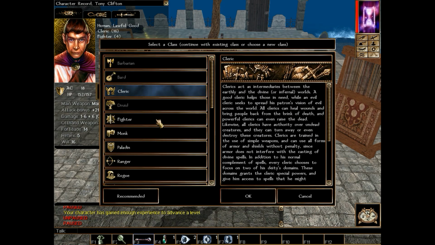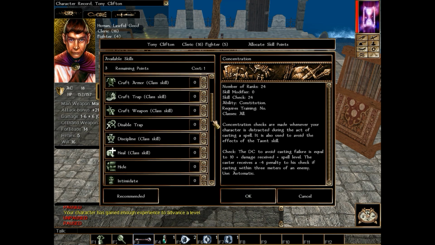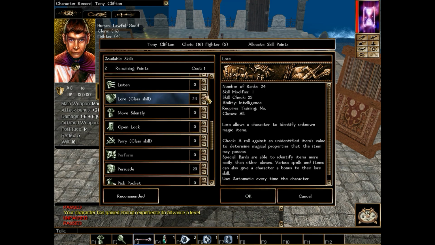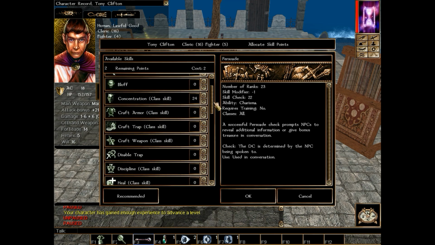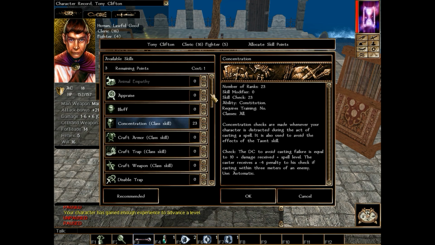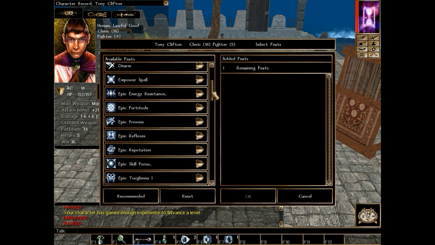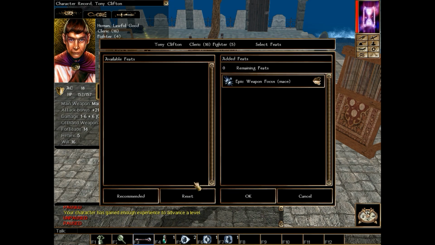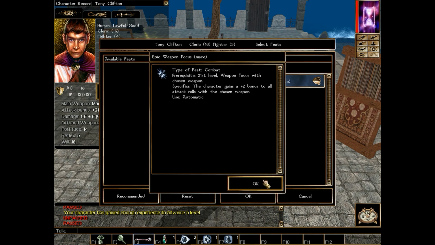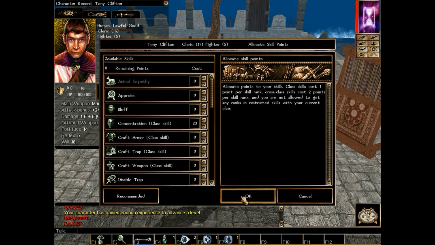Now we're at 21. We're going to jump to a fighter. He's not going to get any feats this level because of level 5. My main goal is trying to get that, what do you call it, weapon specialization, epic weapon specialization. That's what it's called, yes. Try and get that. And let's see here. We're going to do epic weapon focus, mace. Yeah, we're going to hit that. Hit OK. Another level for cleric.